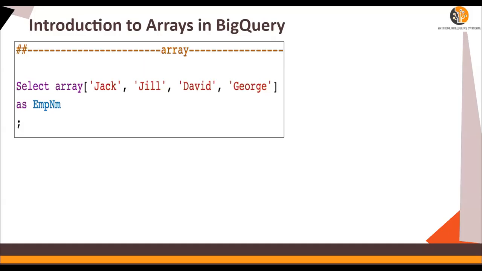In this video we're going to talk about arrays in BigQuery. Arrays are very important data structures used extensively in many areas of BigQuery. A simple use case of arrays is combining a list of items with the same data type. It's very important to remember that arrays are made up of the same data types — strings, integers, decimals, floats — it has to be the same data type. We'll do analysis on arrays, play around with a few array functions, before jumping on to structures in the next video.